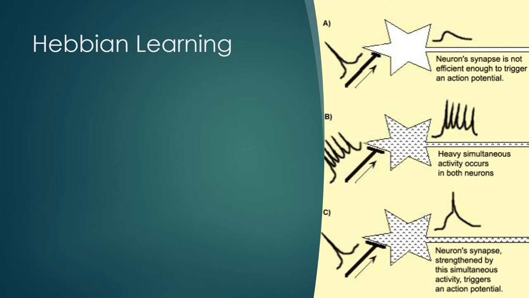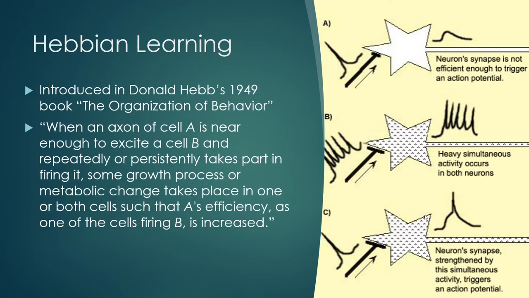Donald Hebb was a guy back in the 40s and 50s who was really big in psychology. He wasn't an actual neuroanatomist. He didn't take part in actually studying these neurons and everything. He was kind of an armchair philosopher in a way. And he noticed from the people who do study cells that there might be a mechanism allowing things at the cellular level to create what we experience at the agent level of experiencing and remembering things.